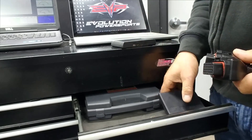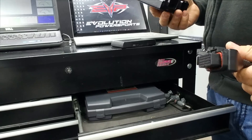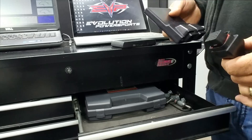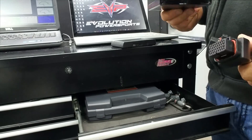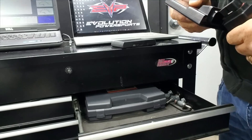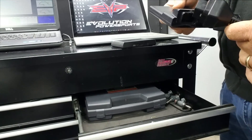With the Yamaha and Arctic Cat, we do have to remove the ECU from the vehicle. With Polaris and BRP vehicles, we do not — we can flash through the diagnostic port. But on the Yamahas, we do have to remove the ECU. It's very easy on the Sidewinder; it's just located on the firewall, basically with a rubber strap.